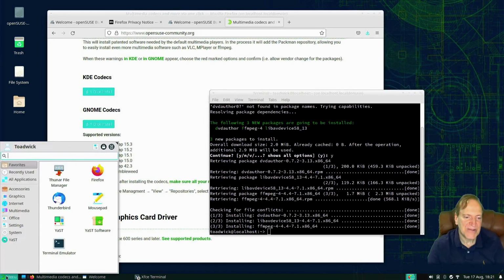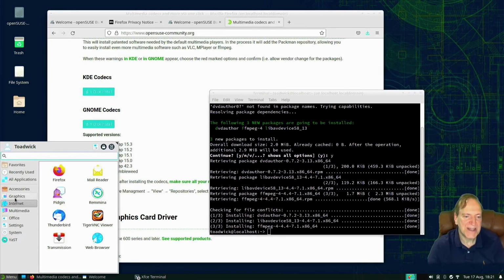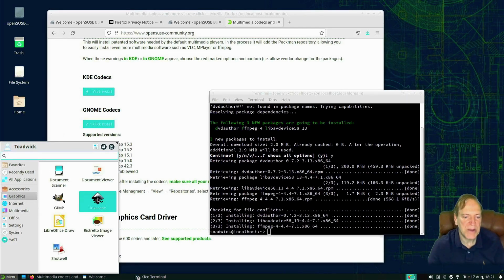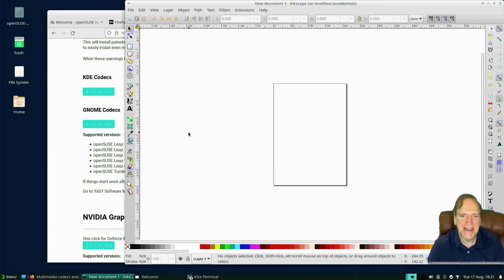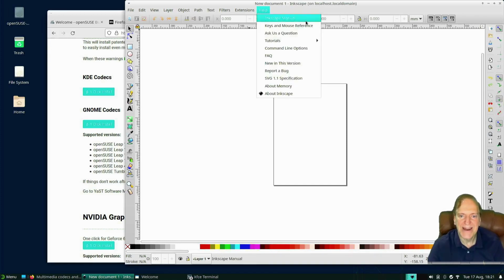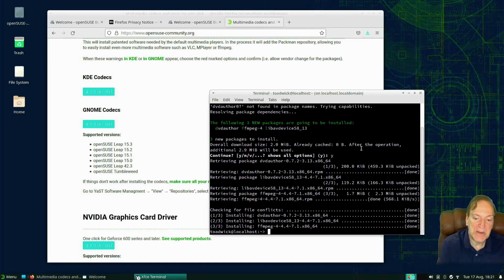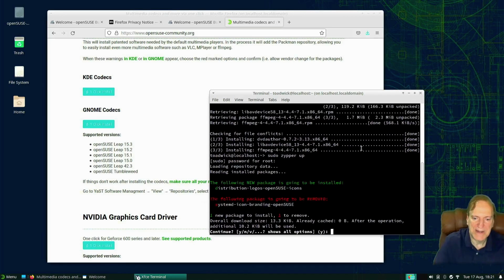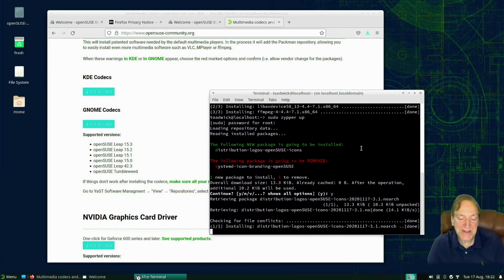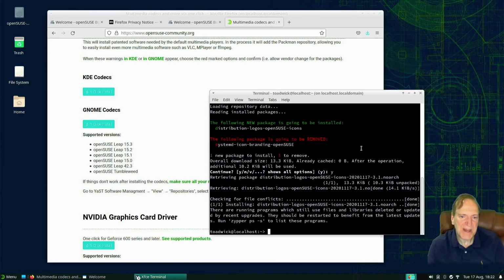Excellent. And so I guess if I were going to install Inkscape on here, I guess I probably wouldn't go through the YaST way. I was sure that you could get 1.1 through YaST, so it may just be a matter of having to update maybe. So let me see if there's any updates available. I'll just type in sudo zypper up and let it look for stuff. And I'm going to go ahead and hit yes. Don't know if it really found all that much, but at least we can say we did it. Okay, I'm pretty sure that didn't really matter.